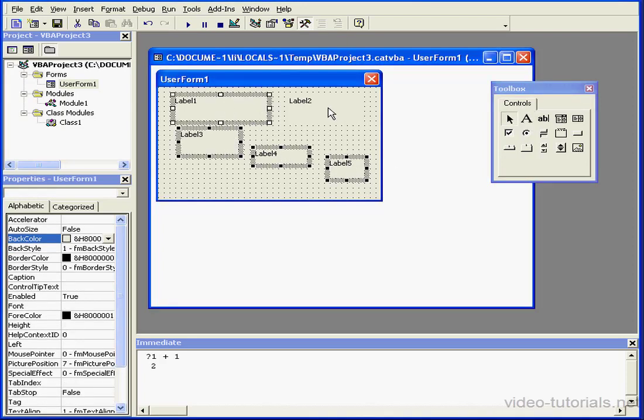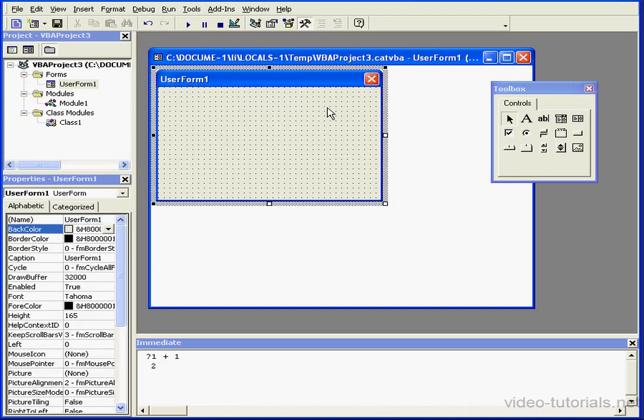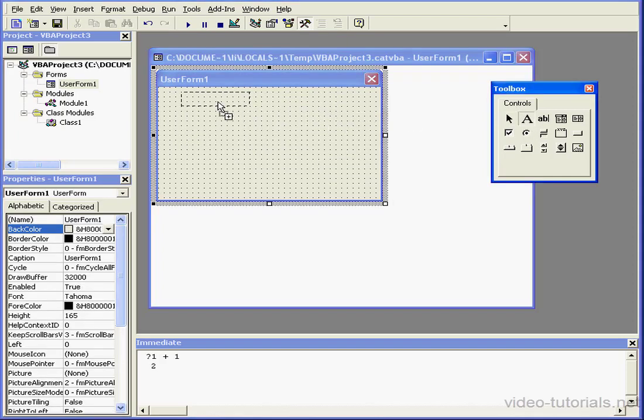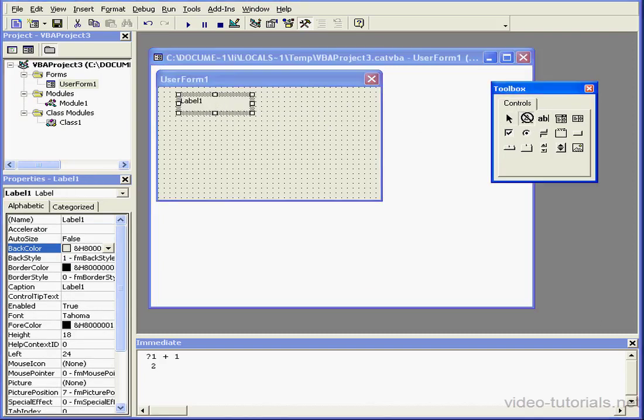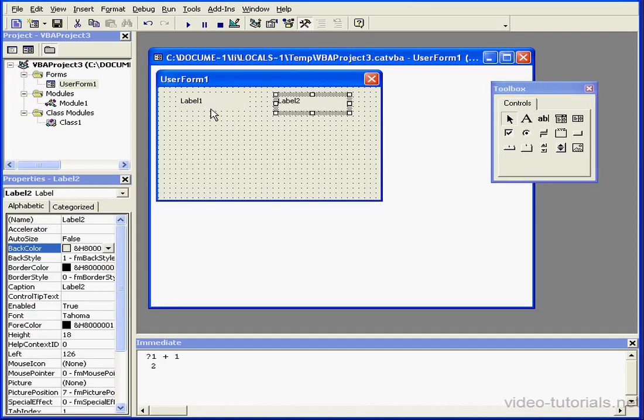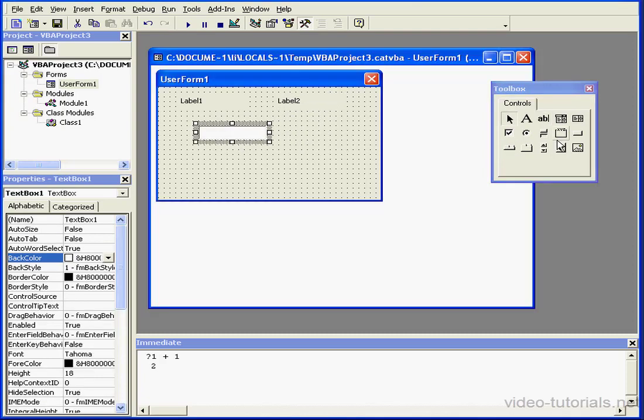Let's control select some of our controls and delete them. We simply click the delete key on our keyboards. Each control has specific properties, as we discussed in our previous lesson. Two of the same control will have the same types of properties. We can assign values to each of these properties.